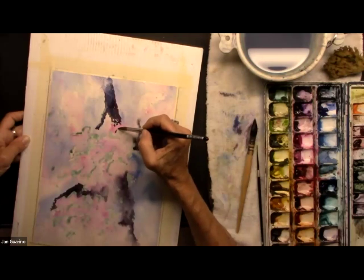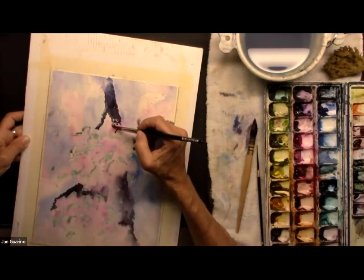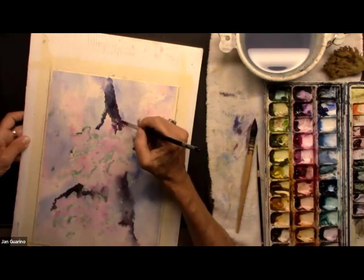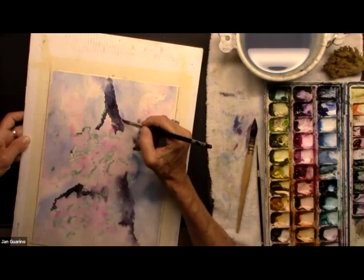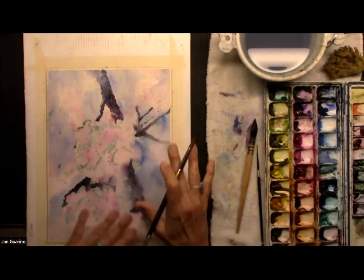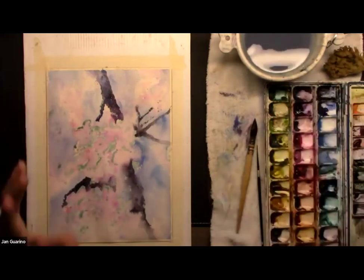Now, see, I know I masked here, so I know my edge of my petal is right here. I know that. So I want to paint right up to it and go right over my masking fluid. That's why we mask, so that we can go right through it and it saves our whites. Softer in spots, a little more intense in other spots.